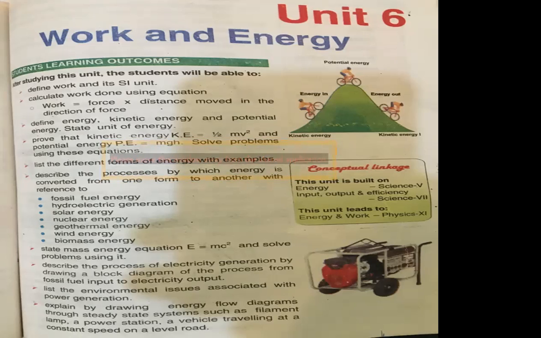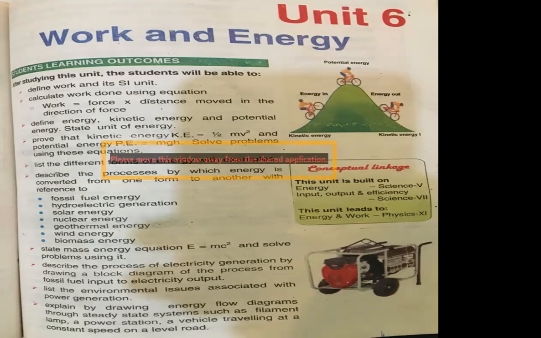Next, eighth MCQ: the energy stored in coal is A. Heat energy, B. Kinetic energy, C. Chemical energy, and D. Nuclear energy. The energy stored in coal is chemical energy. My C choice is the right one. So please students, mark down C choice, which is chemical energy, as the right one for MCQ 8.